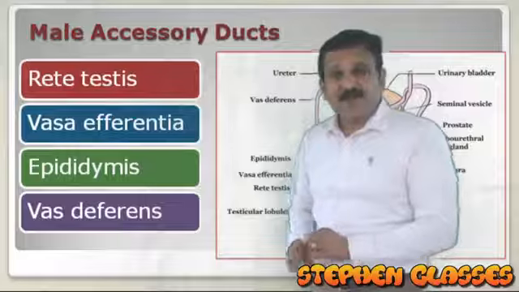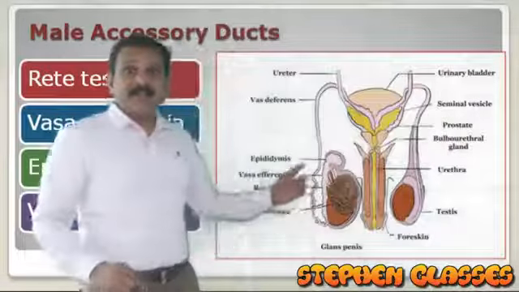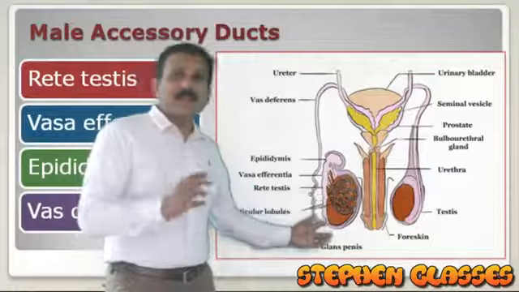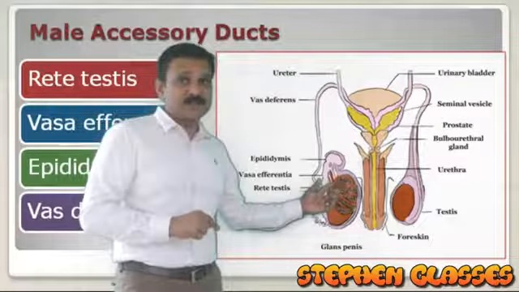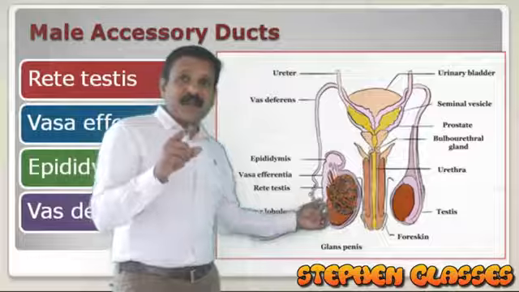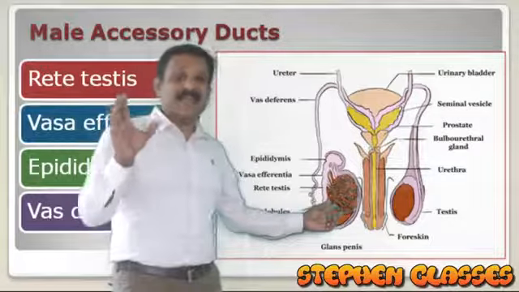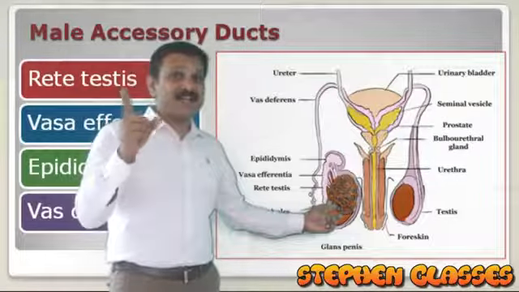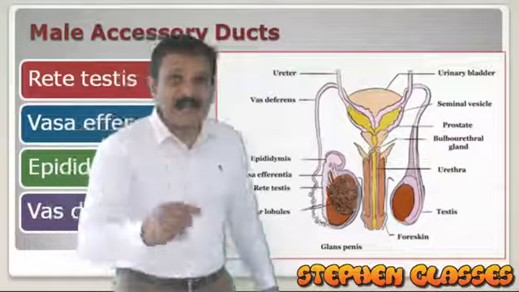You got it? In this picture it is very clear that the testes are located outside our abdomen, in the scrotum, and within the testes, I repeat, there are testicular lobules which contain seminiferous tubules. Arising from the seminiferous tubules you can see the ducts. They start from the seminiferous tubules. Which is the first duct here? Rete testis. For that we have a picture for you in the next slide.